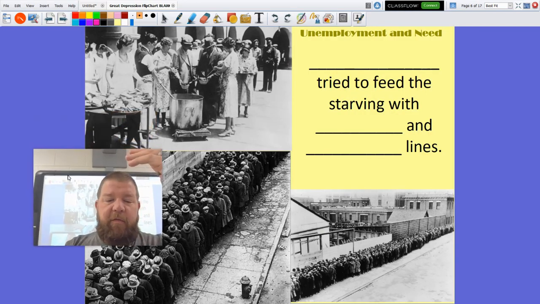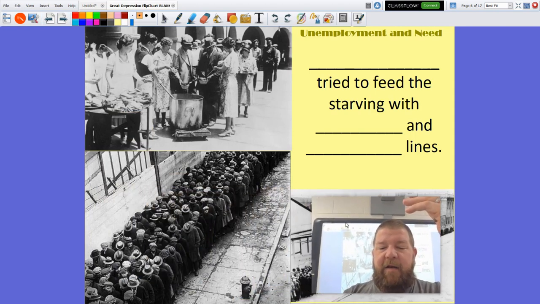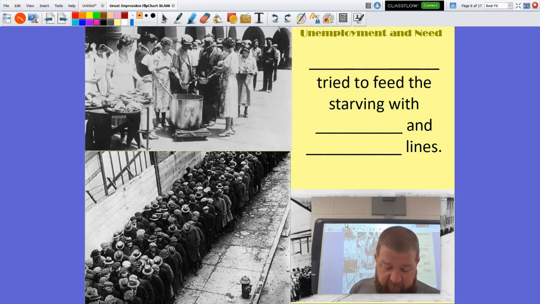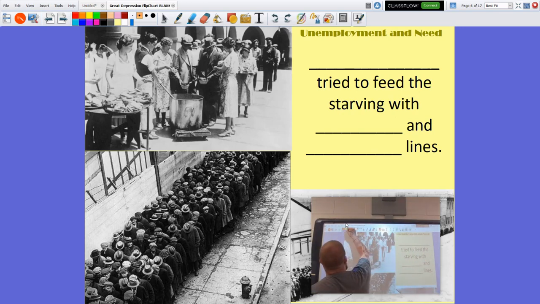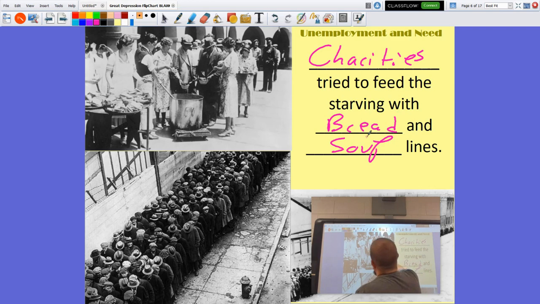But the truth is this: this is an unmitigated, unparalleled disaster in America. Okay. And so charities tried to feed the starving. They worked really hard for it. And you had rich people donating to causes, and they used to set up things called bread and soup lines where you bring your own cup and they give you a big chunk of soup or a big spoon of stew.